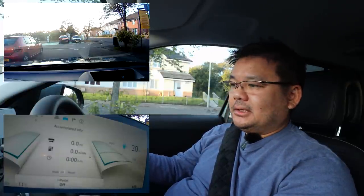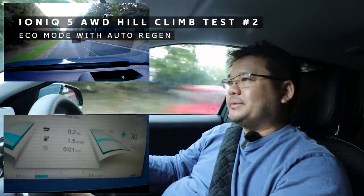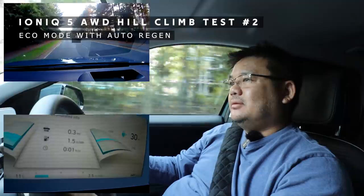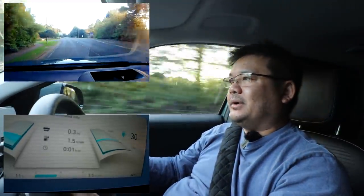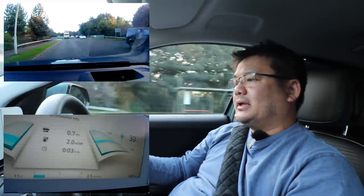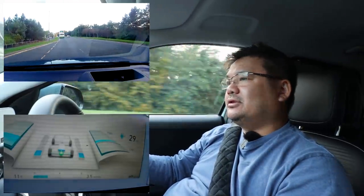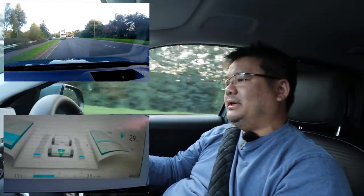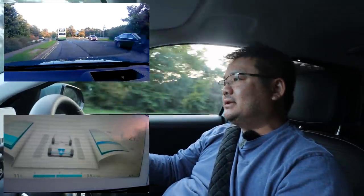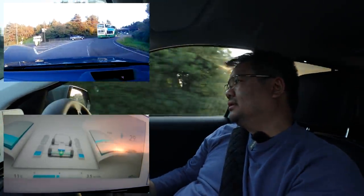Now going to level two auto regen. We're off — doing 30 mph going up the hill, currently at 1.5 miles per kilowatt hour, which seems a little bit lower than the i-pedal mode, though we were held up at lights at the start. We're at 2 miles per kilowatt hour halfway up. Looking at the motor display, it's just using rear-wheel drive to maintain speed going up this hill, and lifting off, it's only regenerating on the rear — so you're only getting one set of regen instead of two.